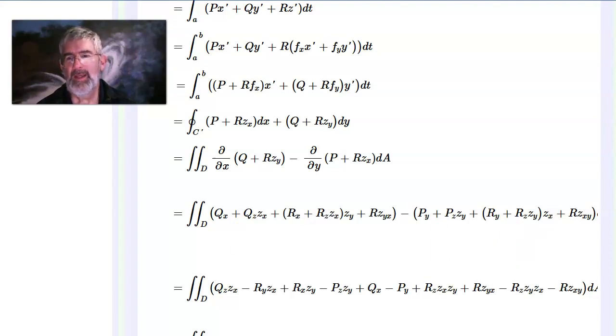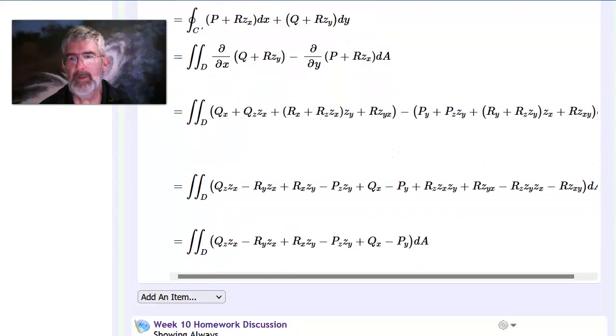Okay. And notice that this one right here, when I did this term, it was just r times the partial of z with respect to y, and I was taking that with respect to x. This last one here, I'm going to have r times the partial of z with respect to x, and now I'm taking with respect to y. Right, so there's that right there. Now, and this is dA. So the dA is just barely off the screen.